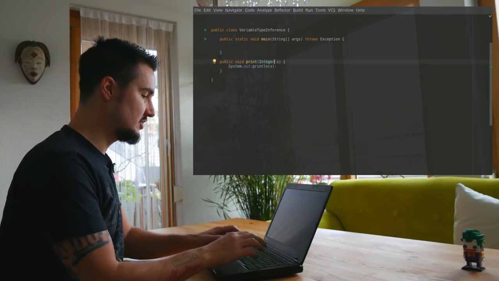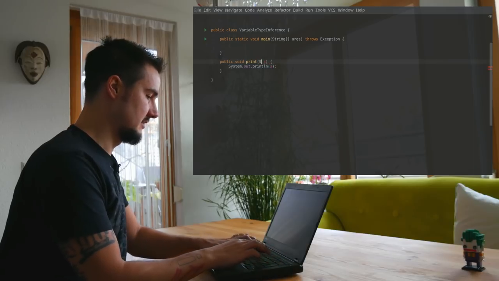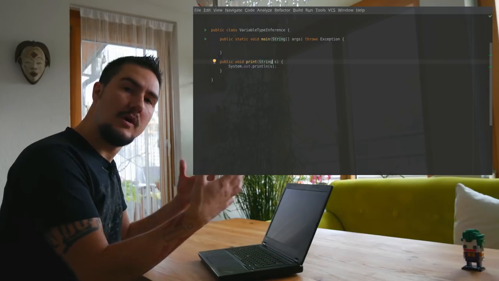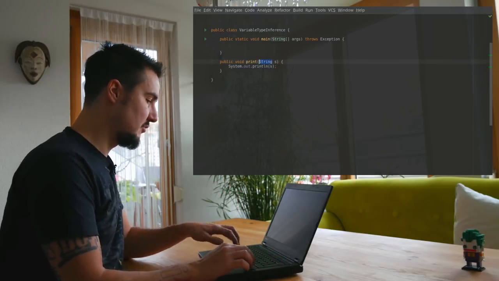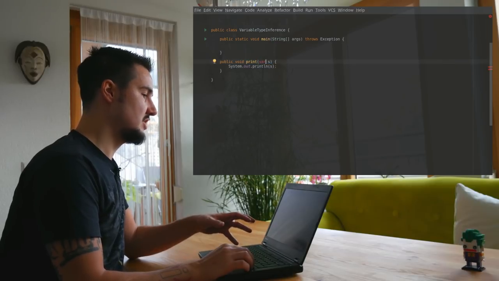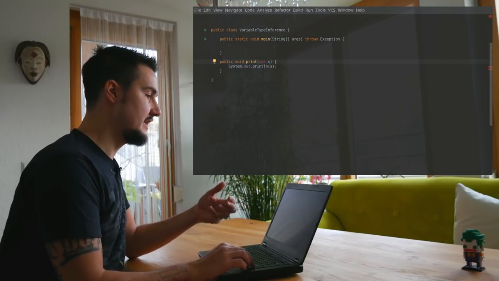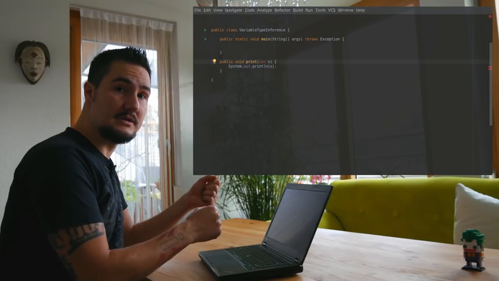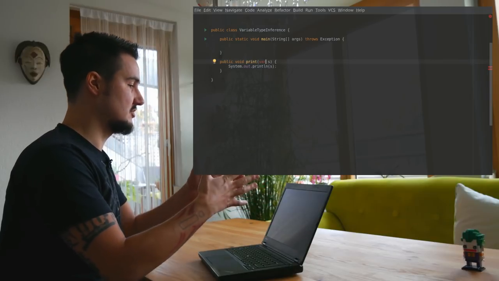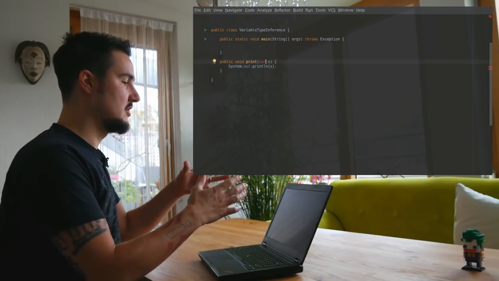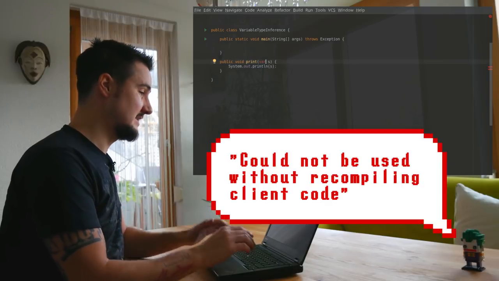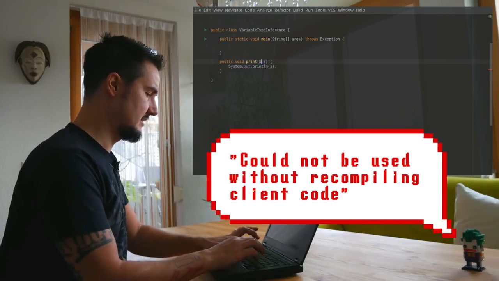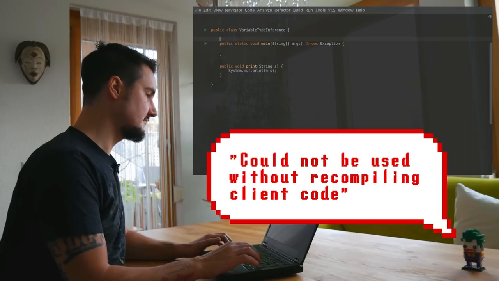Now, when I have to change the type manually, then I should be aware of this. But the risk with var would be that the type could change without me noticing it. In that case, I would create binary incompatibilities where my library or jar or whatever could suddenly not be used anymore without me necessarily realizing it. So that would be a bad place to be in.